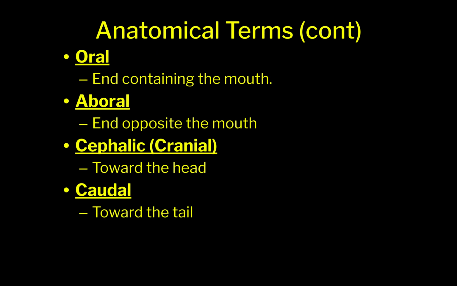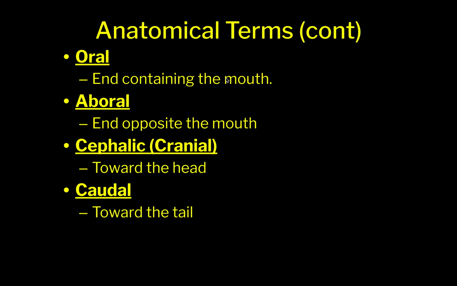And the last four, again, oral and aboral, those are opposites of each other. Cephalic and caudal are opposites of each other. And this is just basically locations as to where we are on the animal. So oral means mouth. It's the part of the animal where the mouth is. And whenever you put an A or an ab in front of something, that usually means not. So this is not the mouth. It'd be the opposite end of the mouth, i.e., maybe you could put in parentheses, the anus, okay?